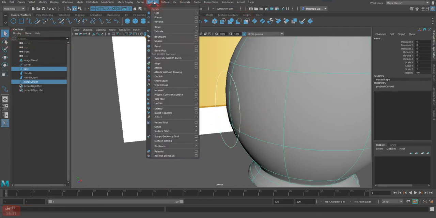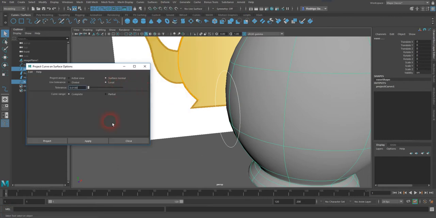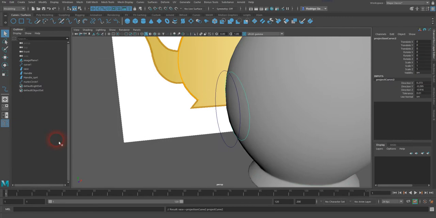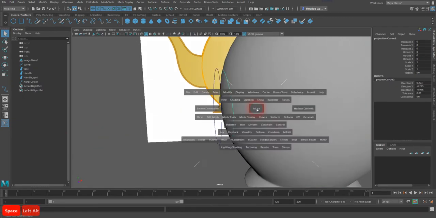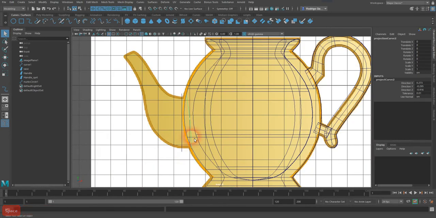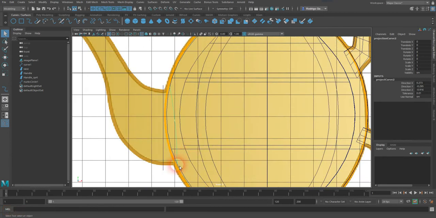So when I say surface, project curve on surface, I'm going to open it up again, and then say project. And if I look at it on the side view, that made the green line here and there a little bit larger, which is going to make this now a tiny bit bigger. And that's fine. I can just grab it and move it down a tiny bit. It's going to move along the surface. That way it gets a bit more precise, similar to the scale that I want. Okay, so I have that.